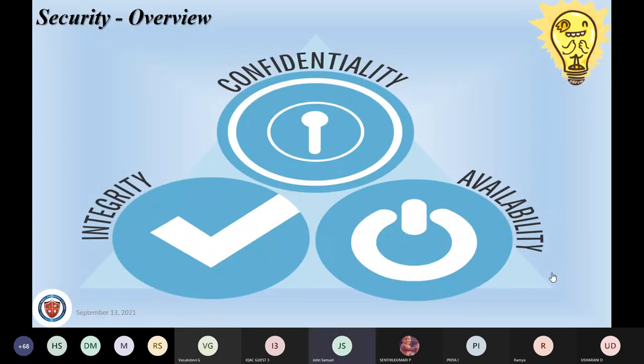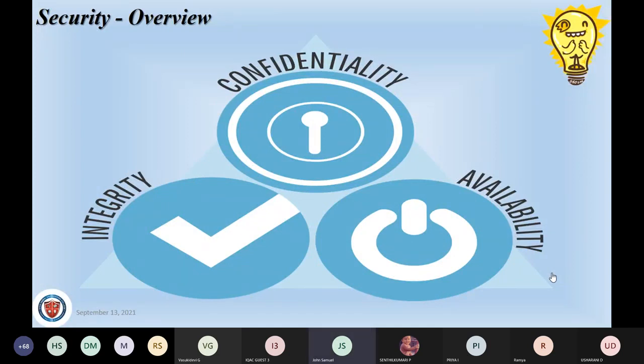So the attackers also want to make use of these kinds of resources, and they also want to read our data and change our data. So we have to address these issues. As we have seen in the statistics, there are a lot of methods they follow, like malicious software, ransomware, cryptojacking, and social engineering. Likewise, they use a lot of methods to attack a system.